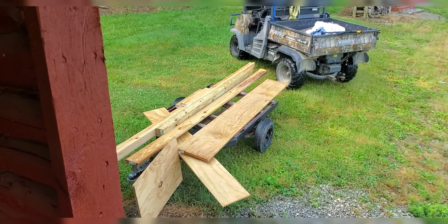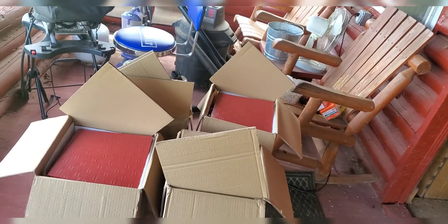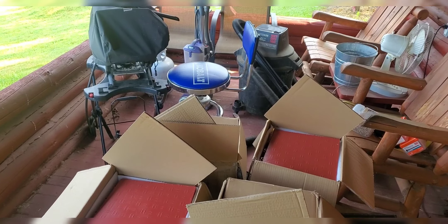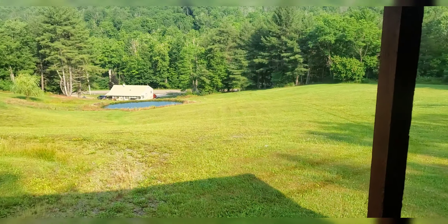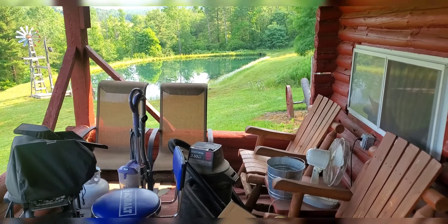Hey folks, we're back now. It's Saturday morning. We're up here — I guess we're gonna put some floor in today. It's been sitting up here for a couple days. I hadn't made it up; had a golf cart break down so I was messing with that, but it's a beautiful morning up here. Trying to get some of this in before it gets too hot.